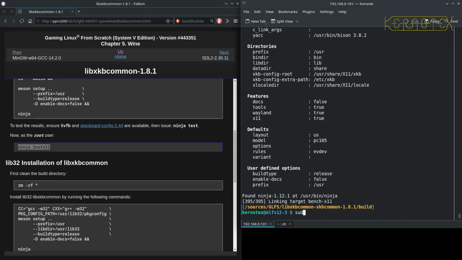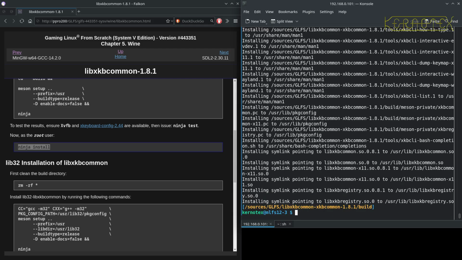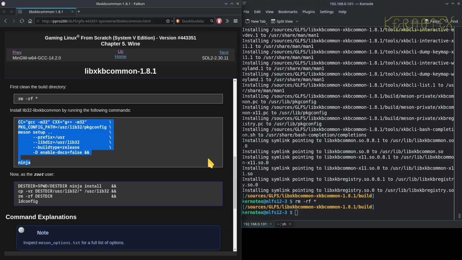So I'll now do ninja install, and that's complete. Delete the files and rebuild for 32-bit.